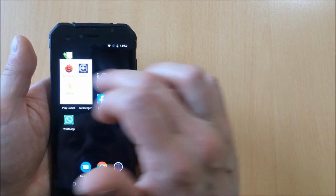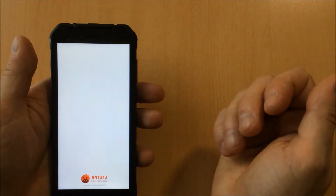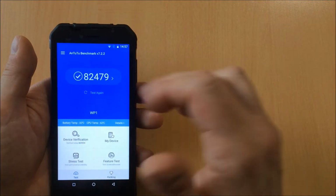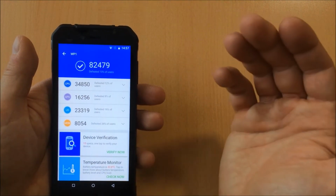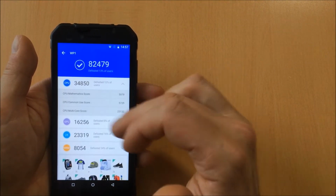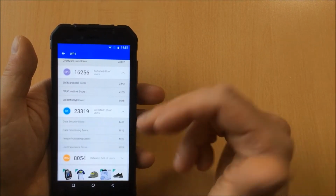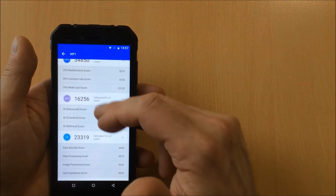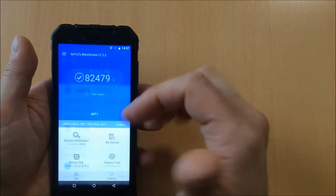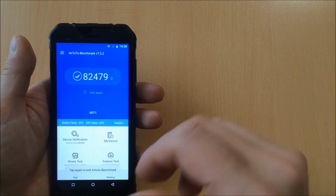Let's go straight into a few of the tests that I've run already. The Antutu benchmark tests the microprocessor, memory and everything else. Again, this phone will not break any records with regards to power, but it does use a P23 processor, a Helio P23 from MediaTek. It is a well-known processor. It is quite often used for this type of machine, and is actually very, very good.